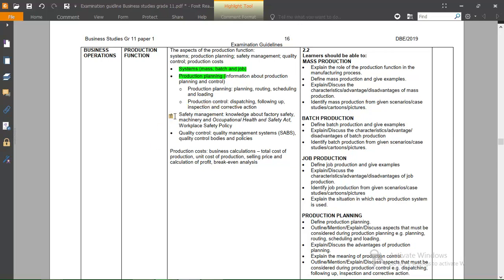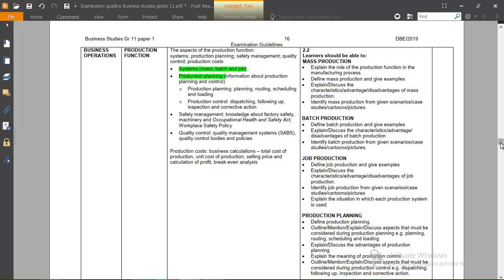Today we want to deal with the rest of the stuff that is left here, which is the safety management as well as quality control and production cost. Those are the things that we are going to focus on mainly in today's lesson. So I'll break down the videos into smaller pieces. I will do a video for safety management, a video for quality control, and a video for production cost, so that we can understand them better, and also you can play them at different times.